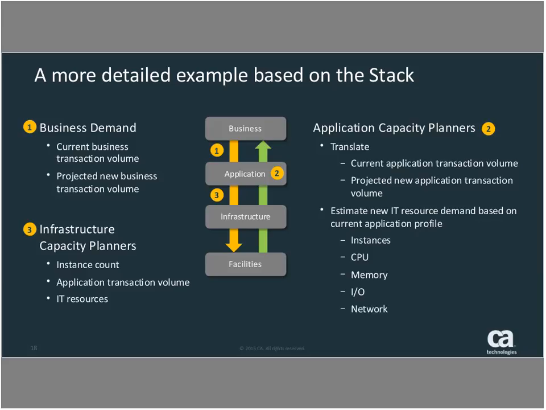It may be in terms of CPU, memory, I/O, network, or it may even be in terms of how many instances I need. And finally, those requirements are passed down to the infrastructure guys who find a place for it. This may be an ESX host sitting in your data center. This may be out in the Amazon cloud. It really doesn't matter. Application Capacity Planner has come up with his requirements, and he's passing them on to the infrastructure guys to find a home for them.